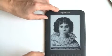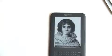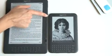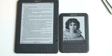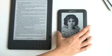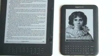The page turn buttons have changed from the previous generation Kindle, which we don't have to show you here, but we do have the big brother, the Kindle DX Graphite, which uses the same button scheme as the last generation Kindle. Large buttons right here on the right hand side only. The nice thing is now they're on both sides, but the difficult thing is you can see they're quite a bit smaller, and they're also side triggered, so sometimes when I pick it up and carry it around, it changes the page on me. A little bit annoying there.